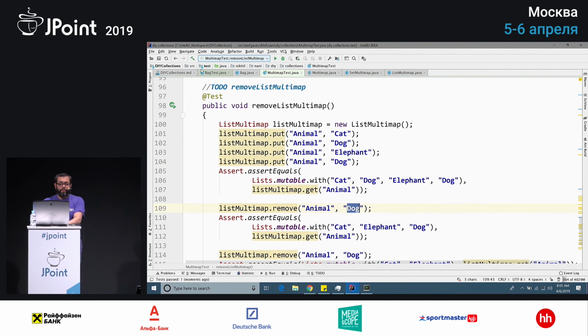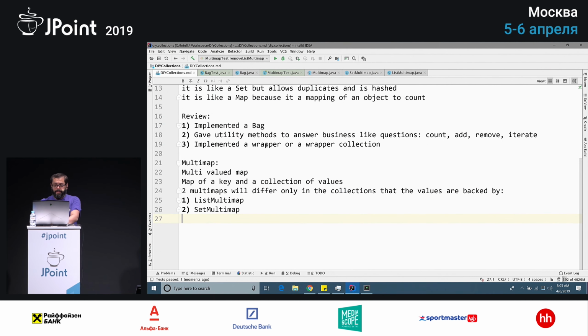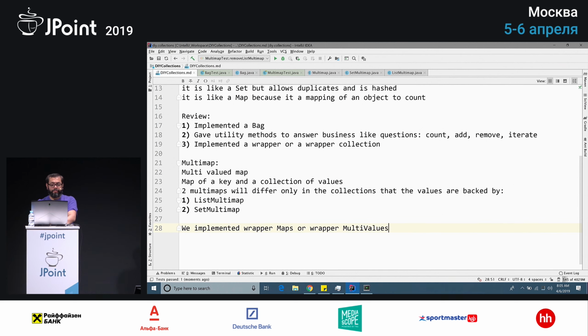And so right now, just to recap, we implemented wrapper maps, or wrapper multi-valued maps, okay, list multimap, set multimap.